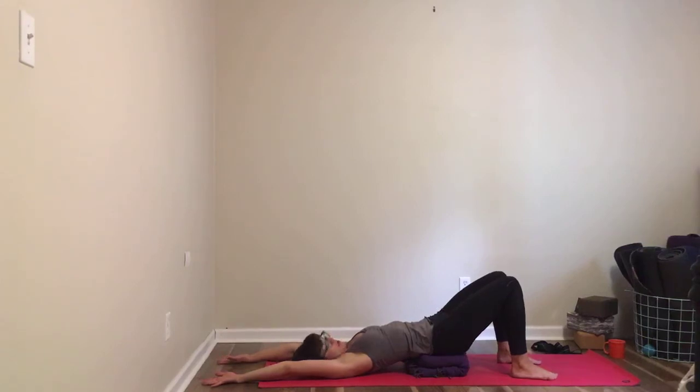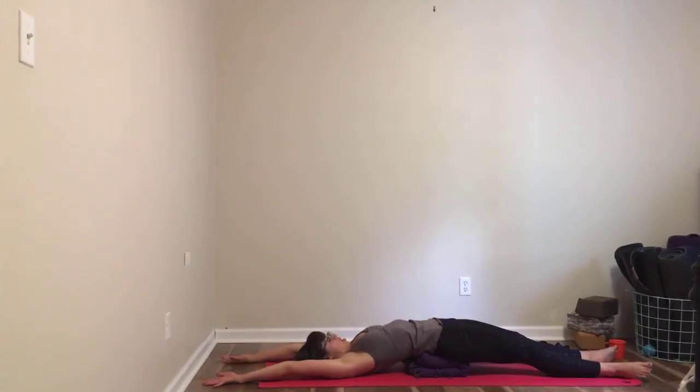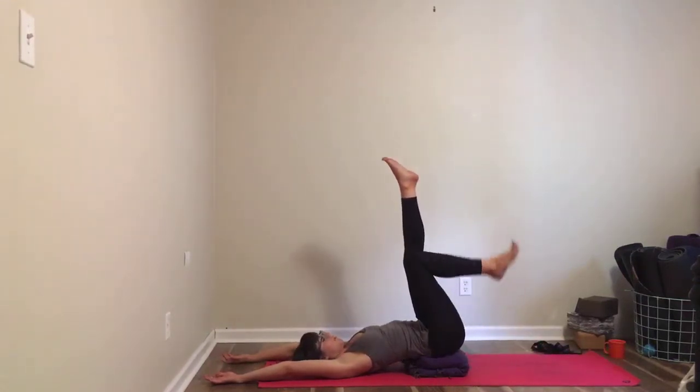If you'd like, you can add on a little bit. You could go to a psoas release, extending one or both legs down to the end of the mat, getting a little stretch through your abdominal and your hip flexor muscles. That might feel quite nice. Stay in one of these places. Maybe you decide your legs are rather tired and you'd like to extend one or both legs up towards the ceiling.